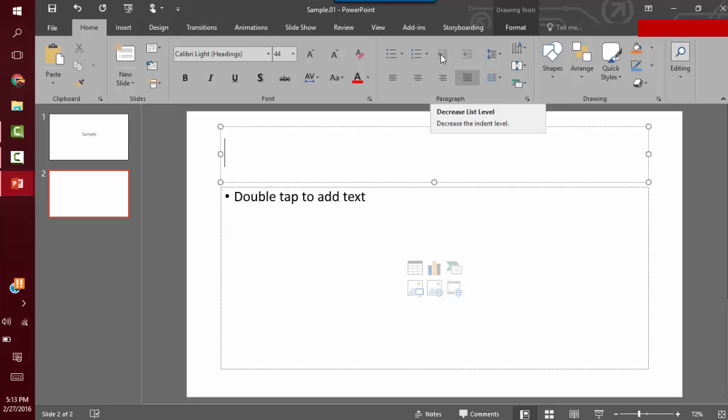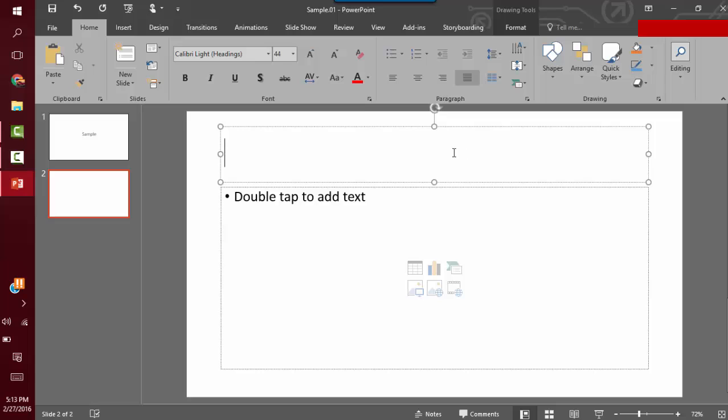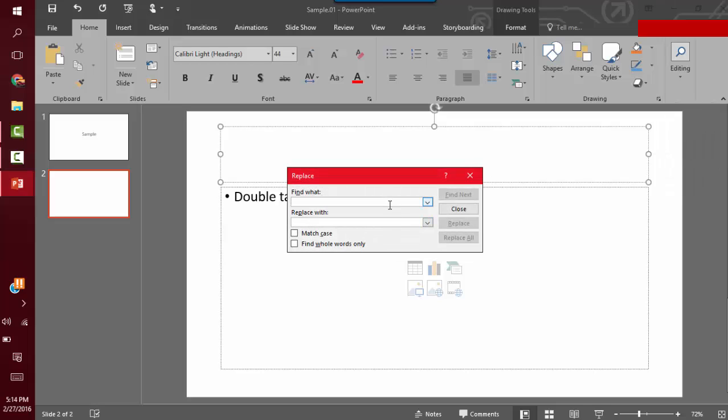Indent. You can indent stuff, add bulleted lists. You can add shapes, arrange stuff. You have basically quick ways to make art or drawing on the slides, and editing is just find and replace. So if you know where you were supposed to type "from" and you accidentally ended up typing it in the entire document, you can click that and type in what you accidentally typed, and then type in the correction, and it will automatically change it for you.